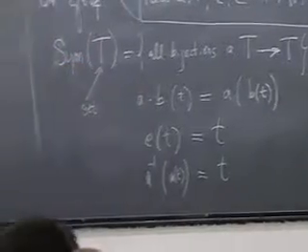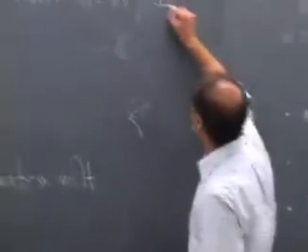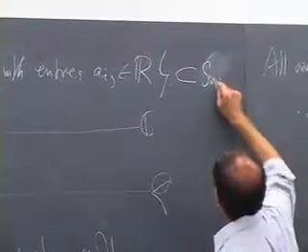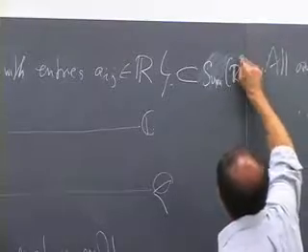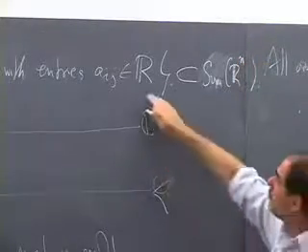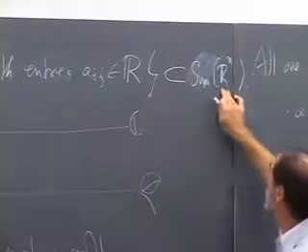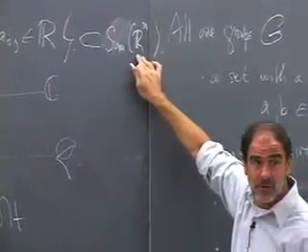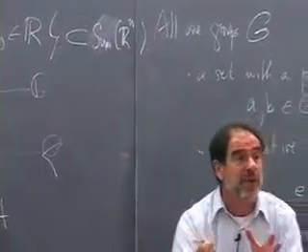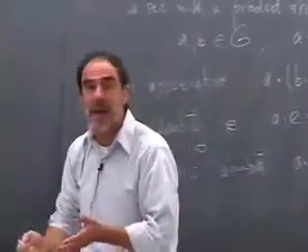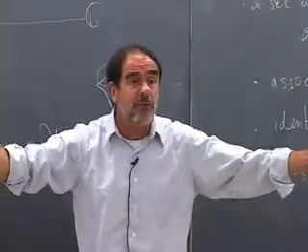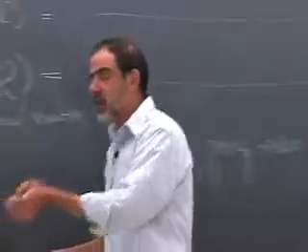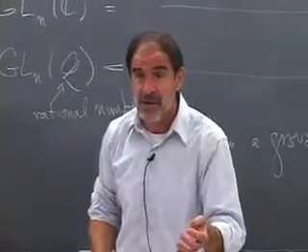For example, this group is contained in the automorphisms, or the symmetries, sorry, of the set R to the n. Namely, these are certain bijections of the set R to the n. They're the bijections that preserve the linear structure. Right? That's when you get a matrix, when you have a linear transformation. You could have other maps of the real line to itself that were bijections that weren't necessarily of the form x goes to ax. Right?